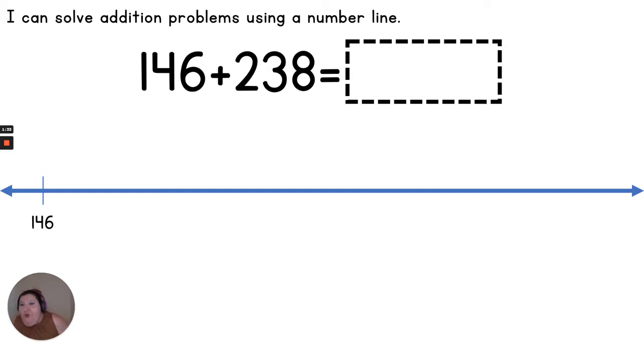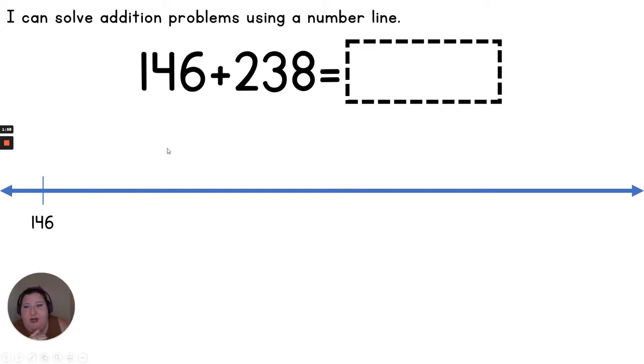So where do I begin? Do I want to count 238 and put 238 lines on my number line and count them all one by one? No. If I did that, I would be here all day, wouldn't I? And I would run out of room, and then I might make some mistakes and skip some lines or draw too many lines. It would be a big old mess. Instead, I'm going to use my knowledge of place value to help me out here.